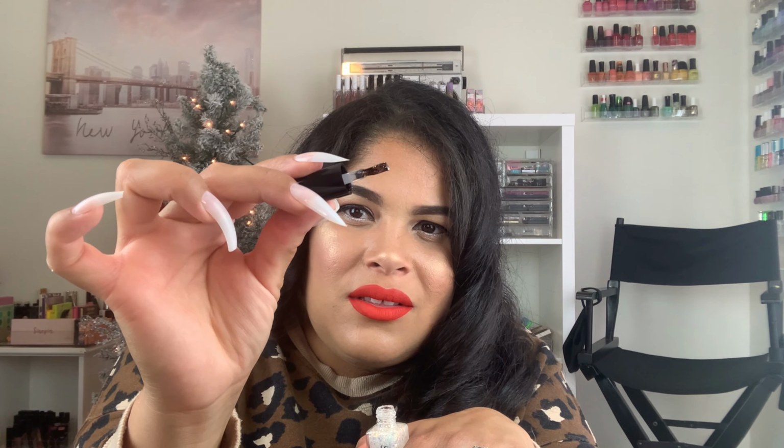So now I'm going to go with this one. Now this one is going to be similar to this. It's going to be see-through. Ow. Okay. We all can relate. I know we all can relate. Everybody does it. All right. So, yeah, I don't know if you guys can see right there. Can you see that? All right. So it has shimmer. And you know what's cool? You can add these colors on top of the red.